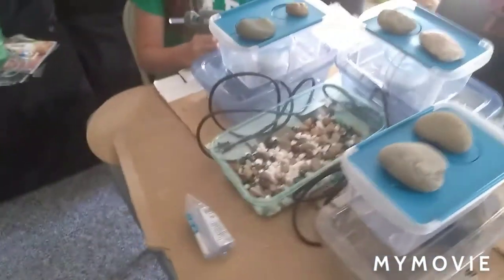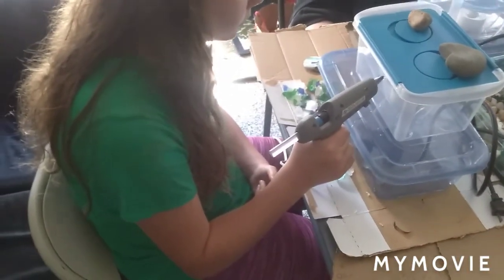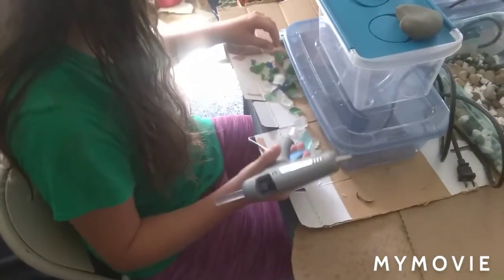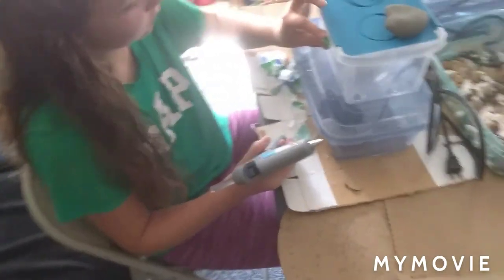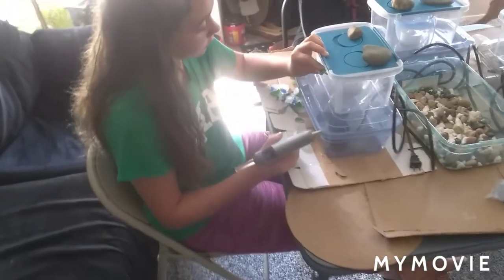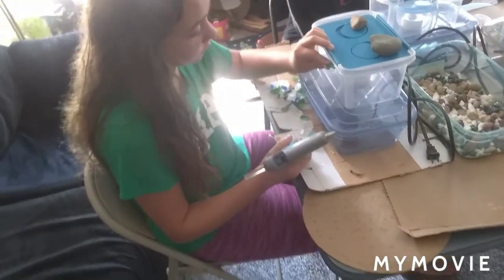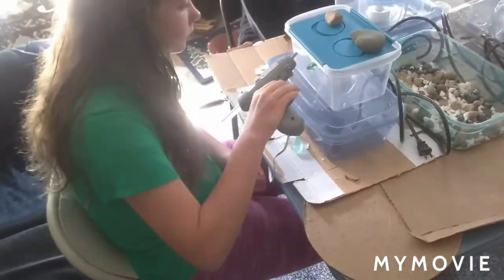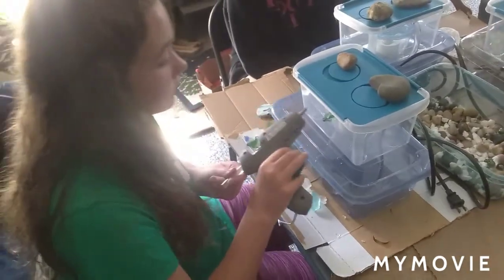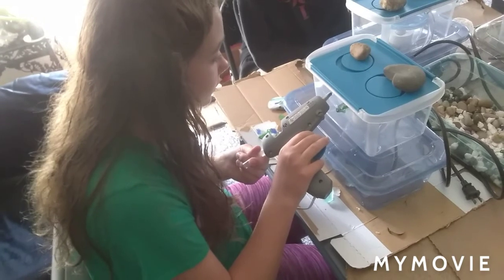So Olivia's going to get started us off. This is the newest tool we have in our toolbox right here. We've never had a glue gun before, so Olivia said, hey, she told us the last two projects, she said this would be so much easier if we just had a glue gun, Dad. So when I was over at Walmart, I saw a nice good size glue gun for an affordable price, and so I grabbed one. And now Olivia's going to put a couple of rocks on, and then she's going to hand it off so everybody has an equal chance, because we only have one.